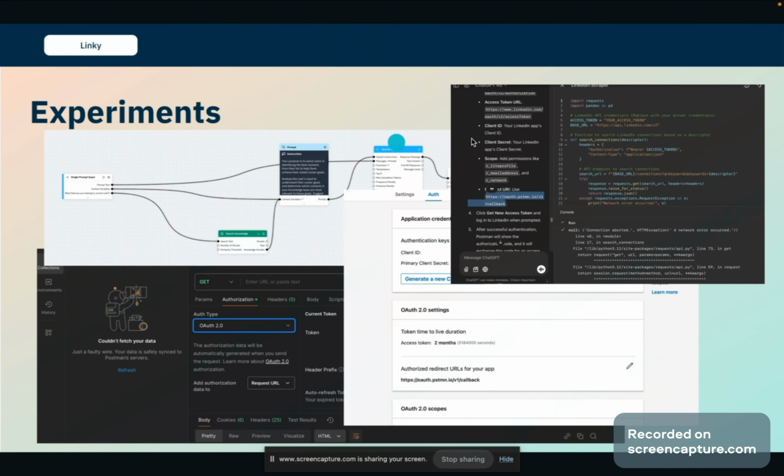The experiments were very vast across multiple platforms. The biggest challenge was to create a scraping tool that scraped the right kind of data from LinkedIn, and also navigating and learning how to use LinkedIn development tools. As you can see, I had to familiarize myself with Postman and LinkedIn developer tools, develop some code in Python, as well as work within a cloud environment to facilitate the processing and analyzing of all the LinkedIn data.